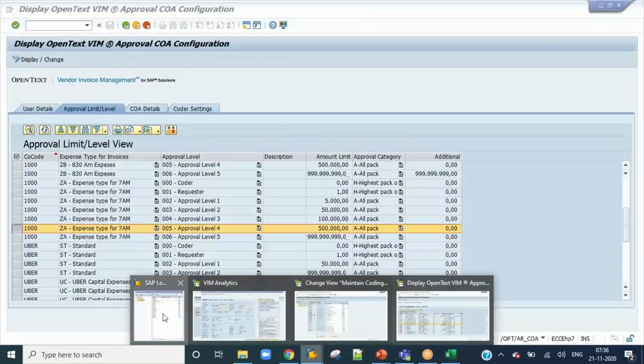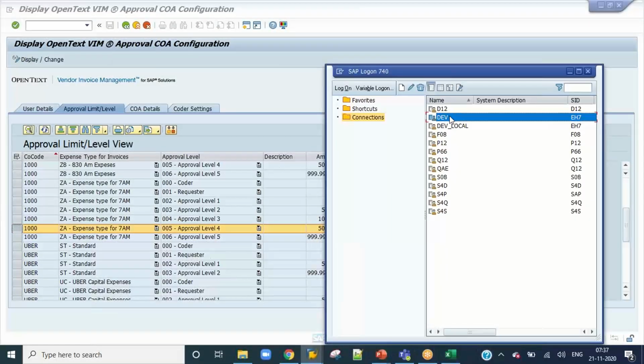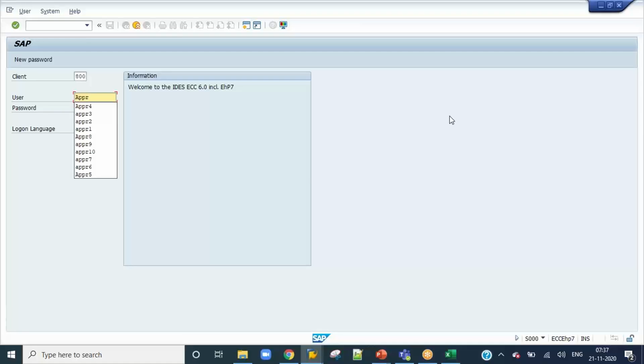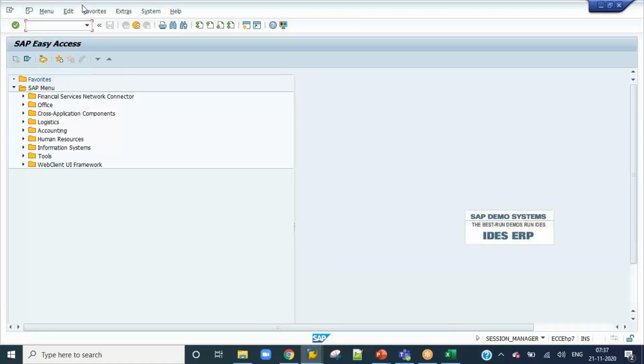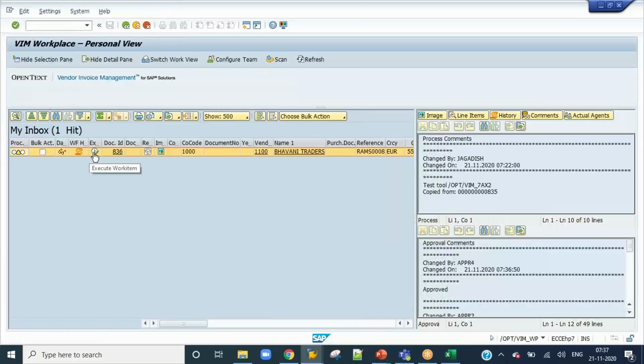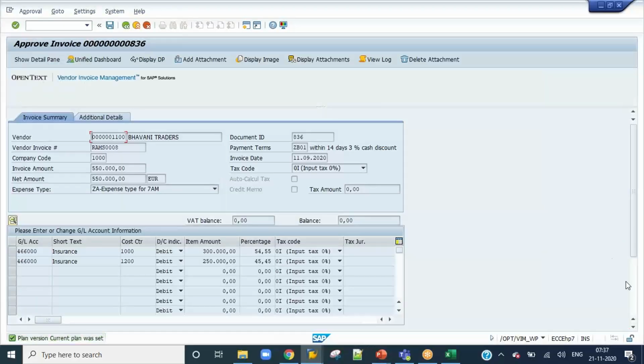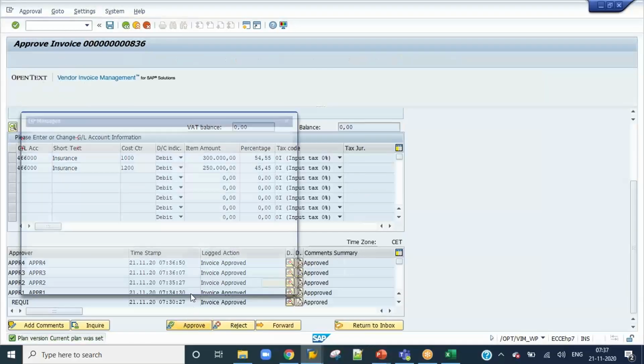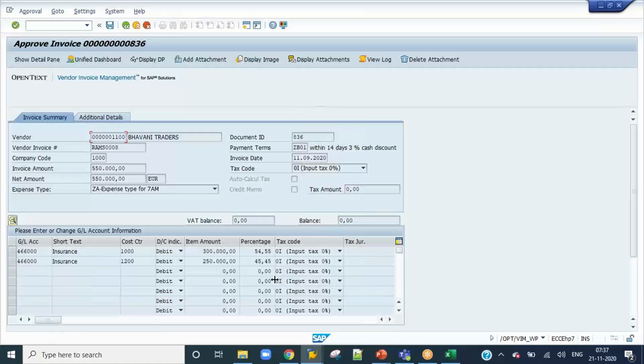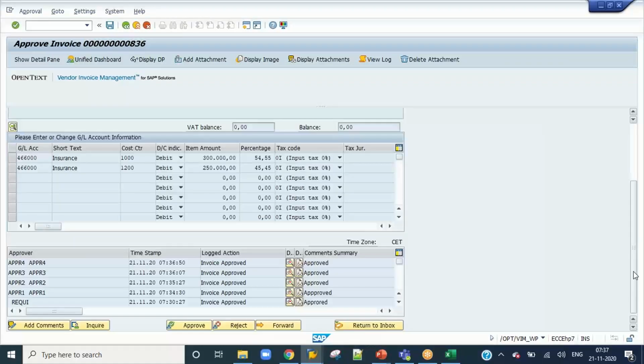So let me go to approver 5. Oh, still it is expecting another user.